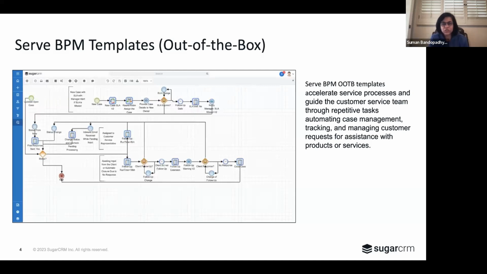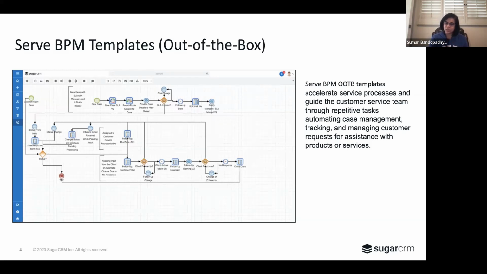Once the agent replies to the customer and sets the status of the case to pending input, a certain amount of time is added to the case for the case follow-up, and the system will wait for it. So all this process is automatic. That means there are timers which will wait for a certain amount of time, based on which it will automatically set whether the particular case has met the SLA or has not met the SLA.